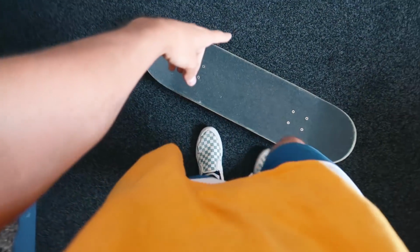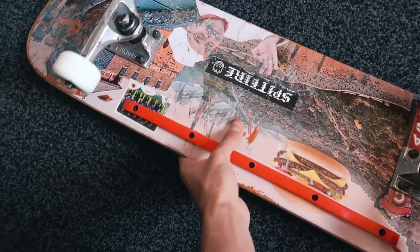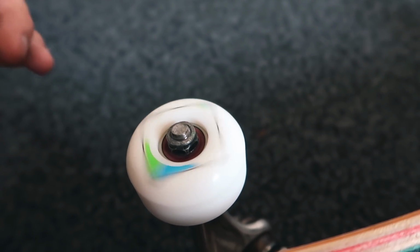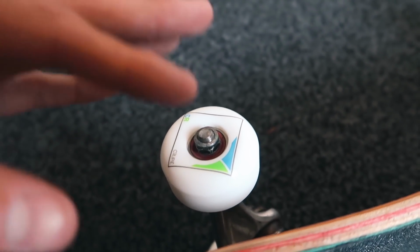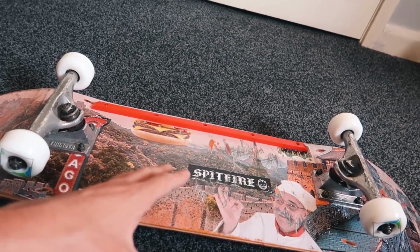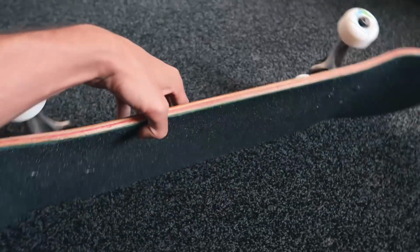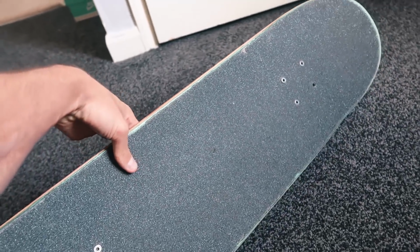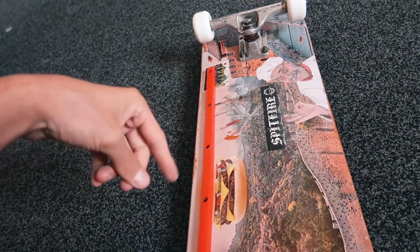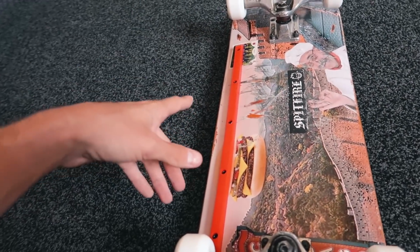The board is now set up. I've got an 8.25 Alzheimer's deck, and then I've got 148 Thunder Trucks, Crupie wheels with some Cortina bearings. Actually, some of the bearings are Bones Reds because the Cortina ones keep breaking. I got this deck off a friend. I never set it up, so it's either Jessup or Mob grip tape, I don't really know. I think I'm using Independent bolts, and then I've got one Bones rail here just to help me slide on some tricks, but mainly because I just think they look pretty cool.